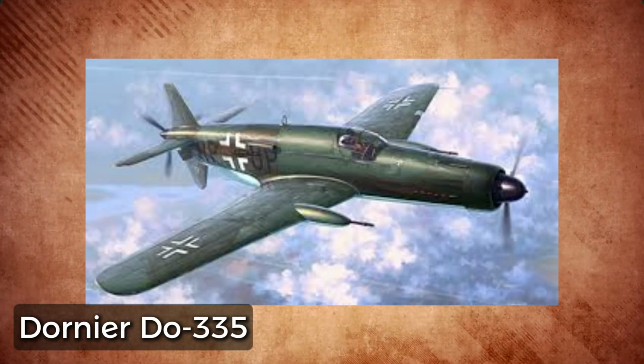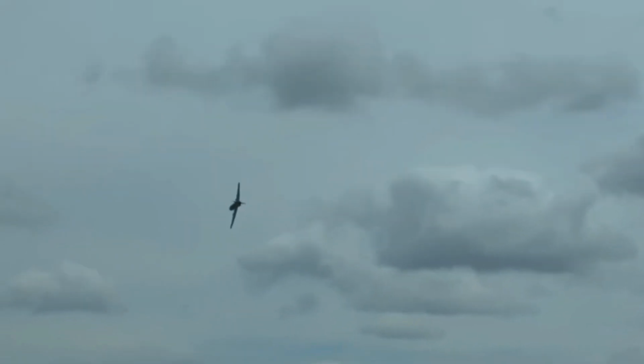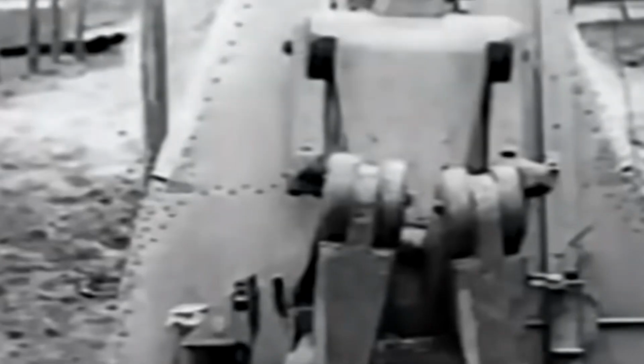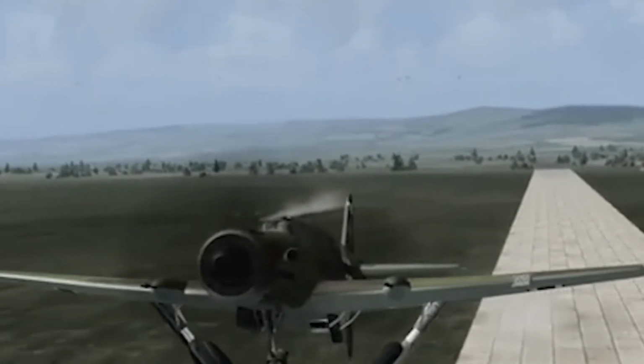The Do-335 was assigned to defensive interception roles intended to counter fast-moving Allied bombers. On paper, it was perfect for the job. Its speed was unmatched, capable of outrunning even the feared P-51 Mustang. But in reality, the Luftwaffe lacked the fuel, experienced pilots, and organizational capacity to integrate such an advanced machine effectively. Many of the few Do-335A0 units never even reached frontline squadrons. Some were grounded due to mechanical issues, while others were destroyed on the ground by Allied bombing before they could engage in combat. Reports even suggested that at least one managed to take off for an interception mission, but whether it ever encountered enemy aircraft remains unclear.